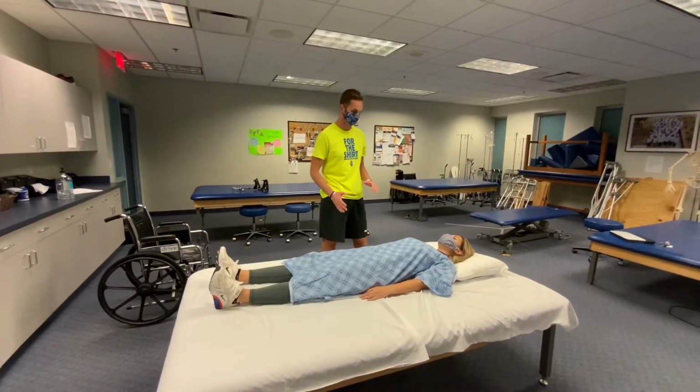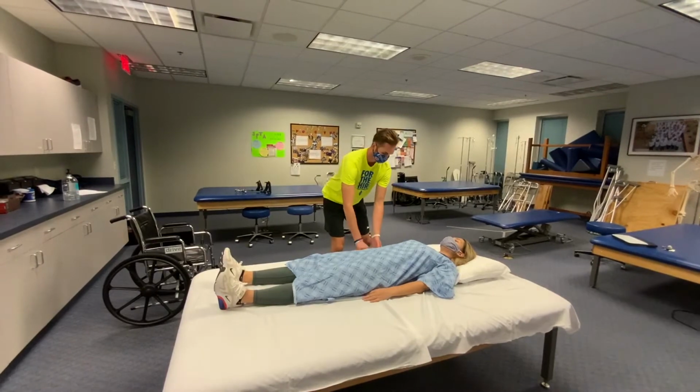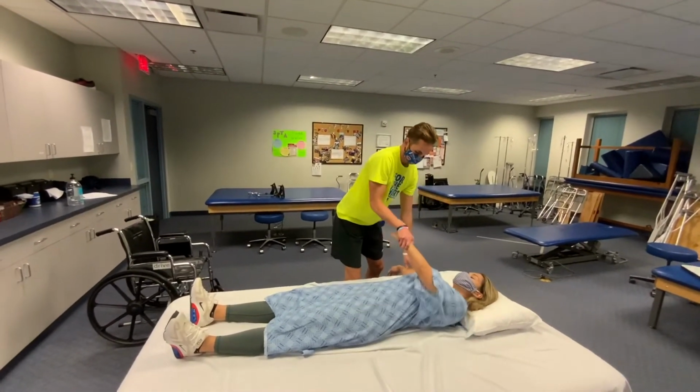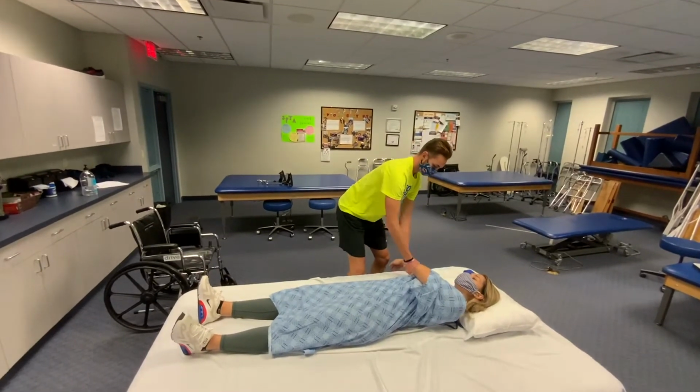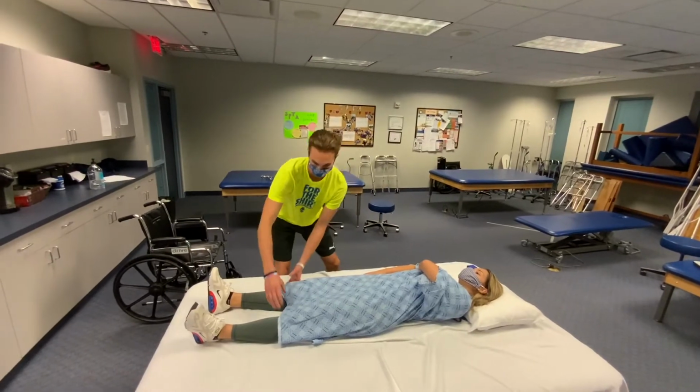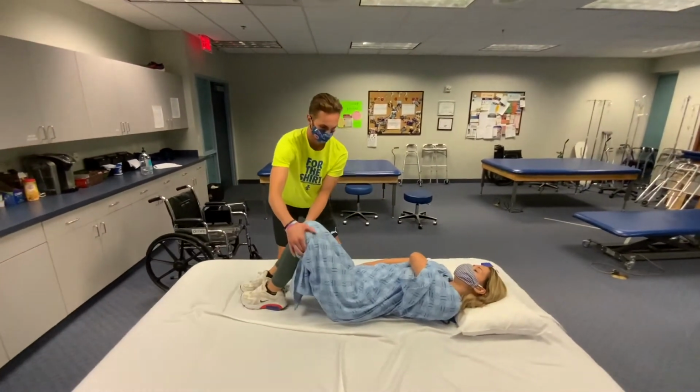So the first thing that I'm going to have my patient do is go ahead and abduct their arm, and then they're going to move their left arm on the opposite side over to this position right here. I'm actually going to move this to 90 degrees, and then I'm going to have them move both of their legs up into a hook line position.